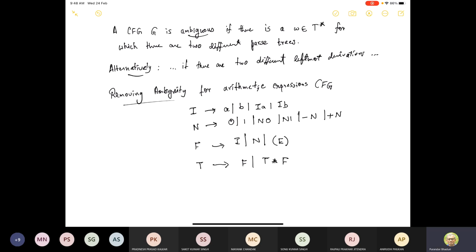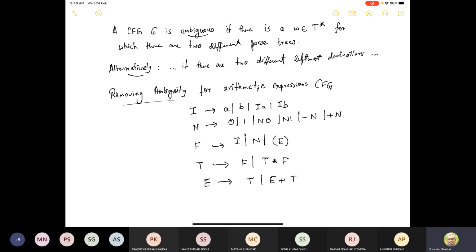And finally, an expression itself is a sum of terms. Okay. So by doing this, we are implicitly assigning higher priority to multiplication, right?